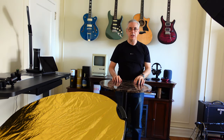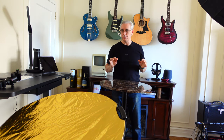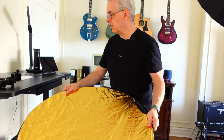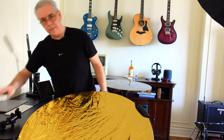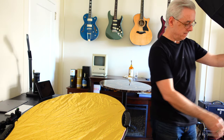All right, so got our table, got our key light, we've got our reflector, and I need to change a few more things here to make sure that we're getting closer to the actual studio setup. First thing I'm going to do is take this desk, which is my work desk, and lower it because it's too high for certain lighting conditions. It just works better. It stays out of the way. I'll lower it. Lowered. All right. Now, that allows me to put the reflective light in the right spot and make sure my key light is in the right spot.